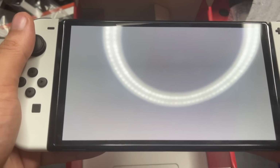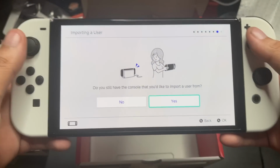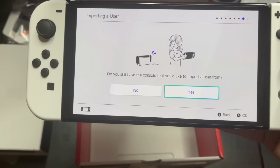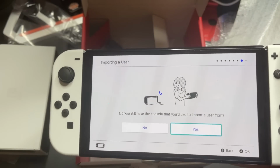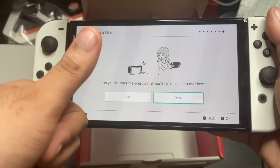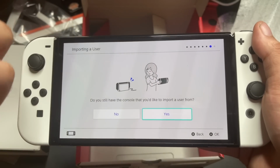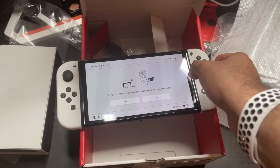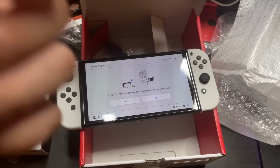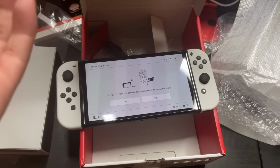Okay. Is the brightness all the way up? All right, guys, so this is the screen. This is taking really long. If you guys want a comparison video, let's get 3K likes or whatever. I don't know. The Nintendo Switch OLED. Now, I'm going to switch back to the camera of me sitting on my fat ass. I'm going to tell you how you can get one free.